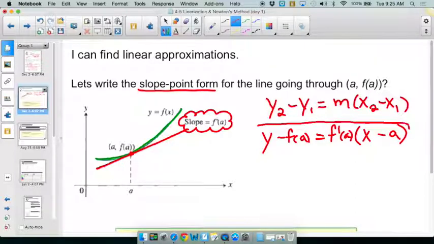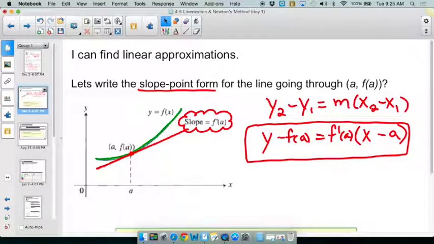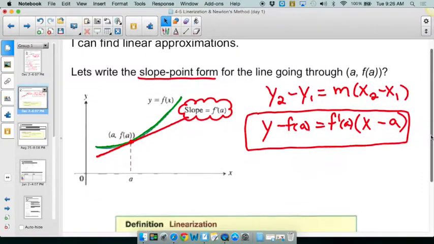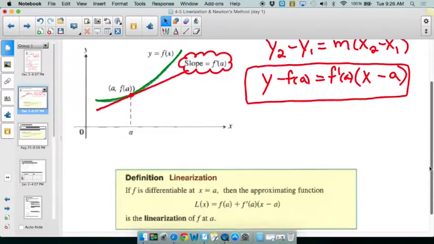And really, I think the bigger challenge today is becoming comfortable with the notation. I think we're probably comfortable with calculating slope, y2 minus y1 over x2 minus x1. I think we're probably pretty comfortable even with point-slope forms of equations. It's just that the notation might look a little weird. Okay? So that is the definition then.